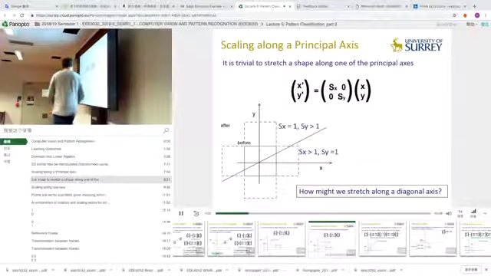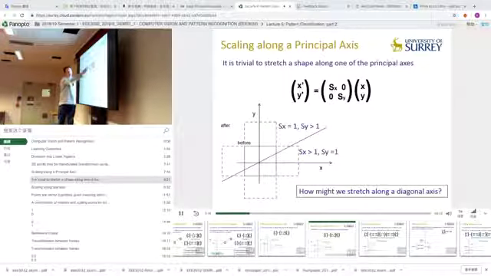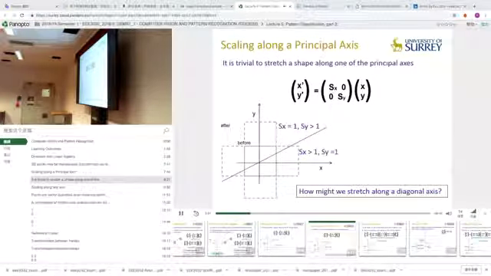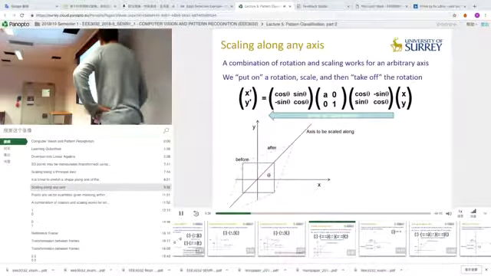So what you can do is perform what we call a compound matrix transformation. So what you can do is rotate this axis that you want to scale along so that it's aligned to, for example, the x-axis. Then, having done that rotation, you do your scaling along the x-axis. So this would be some value here and then 1 here. And then you would do the inverse rotation back. Does that make sense? Okay, so hopefully none of this is new to you if you've done a bit of geometry before in maths. So here's that equation then that I've just described.